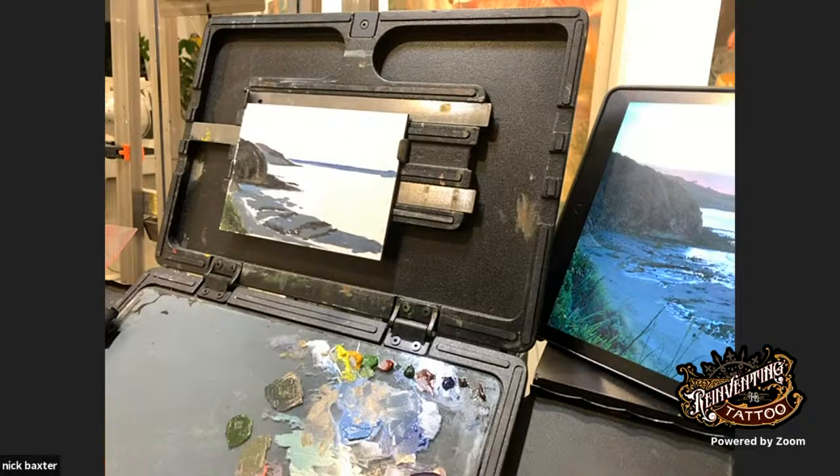Let's see. I've got these books right next to me here. You can't see them; they're off screen. But favorite painters, of course, Dali, all the classics, Michelangelo, anyone from the Renaissance or Baroque, Caravaggio. More modern would be Andrew Wyeth, Marilyn Minter, and Dali, whom I already mentioned.